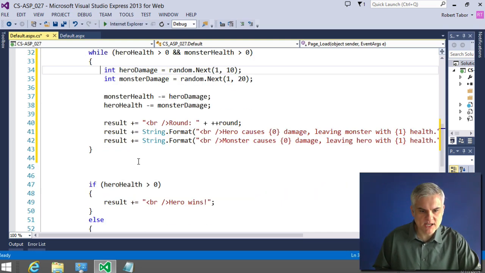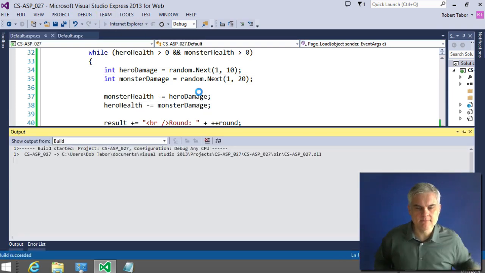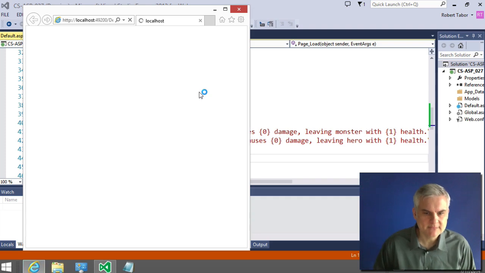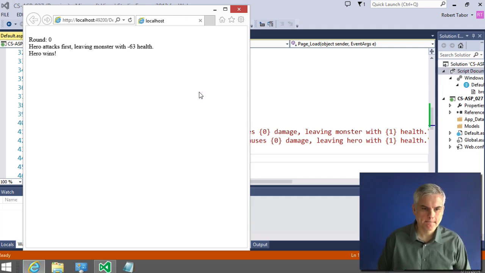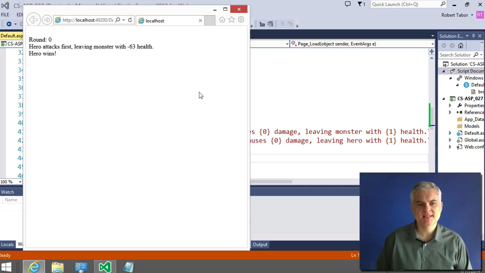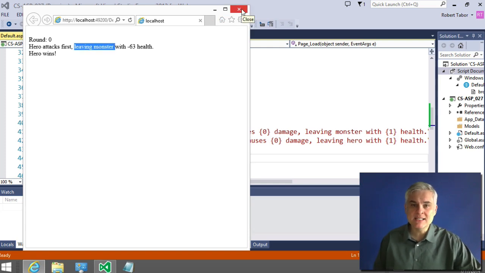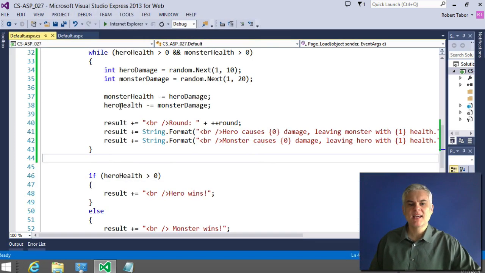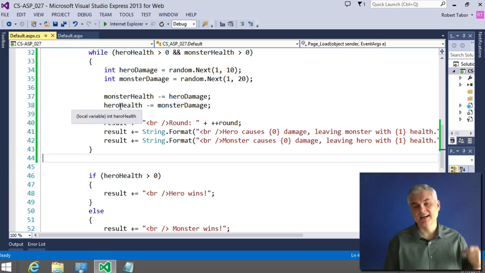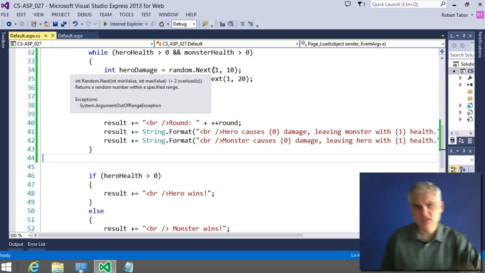All right. Let's go ahead and run the application, and it's going to be different every time we run it because of the random class. But you can see what the output will look like. All right, you can see here that in this particular case, the very first time that the hero attacks, he destroys the monster. It doesn't even make it into the battle sequence, the while statement. And so we're going to look at how to correct that in just a moment. The monster should get at least some attempt to cause damage to the hero at least one time. So we'll come back to that notion in a minute.